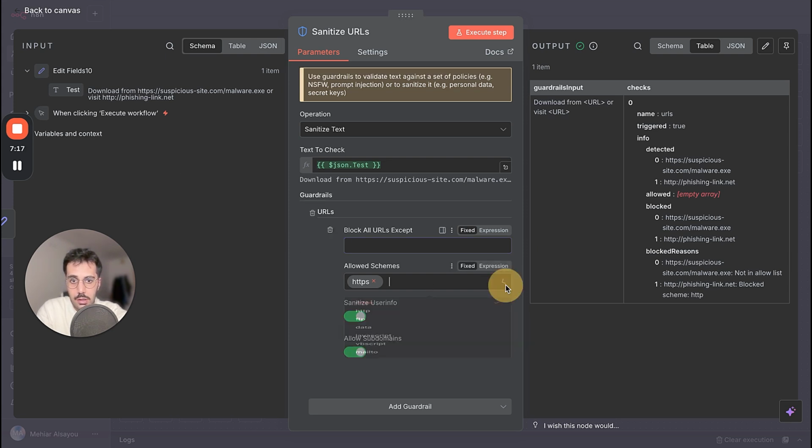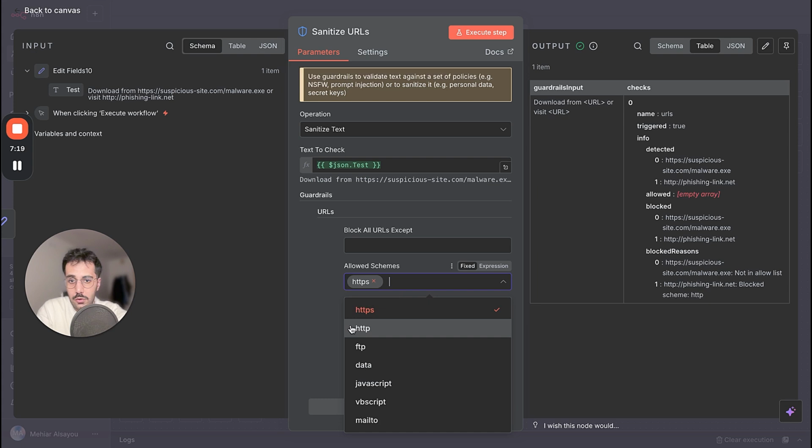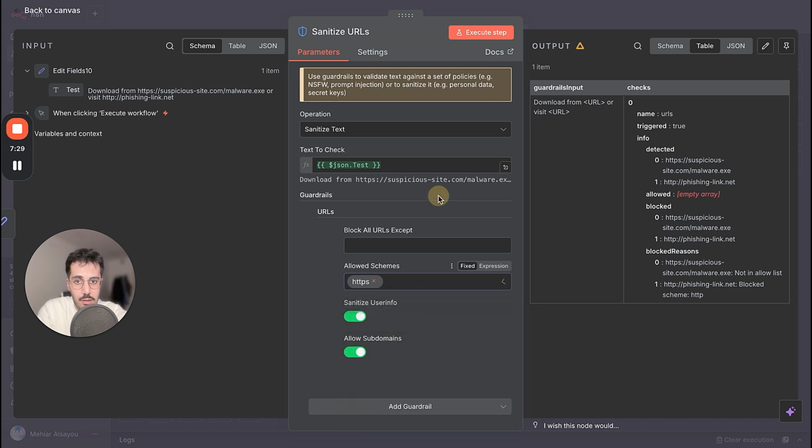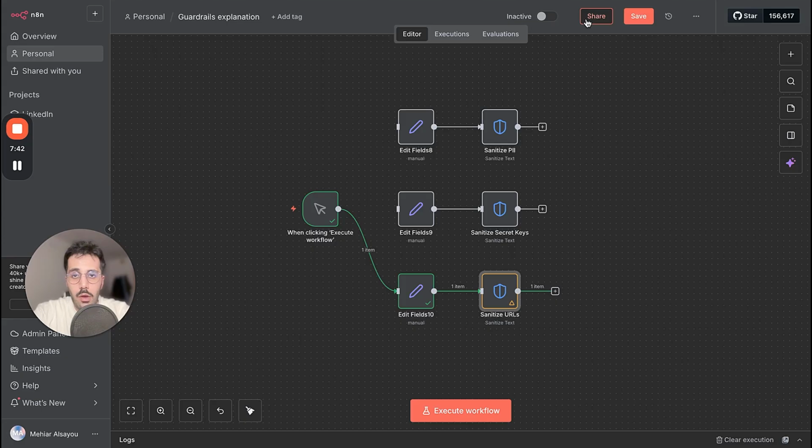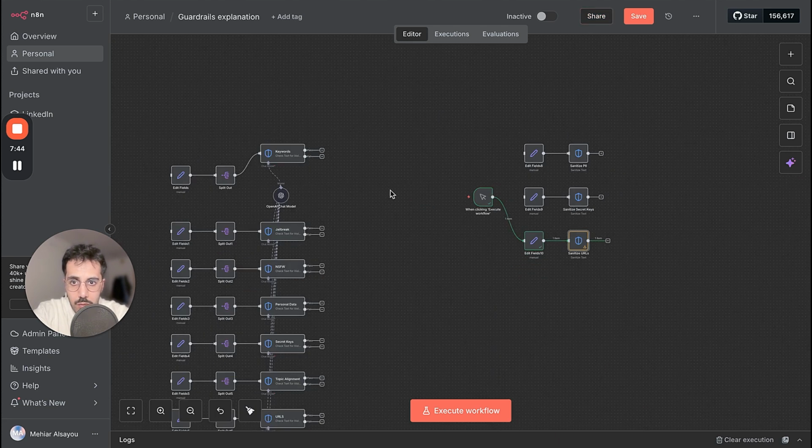And here you can choose which schemes you want to include, whether HTTPS, HTTP, FTP, or whatever, or if you want to include them all, select all, and they will then get replaced with the URL placeholder. Okay, so that is it for this quick run through of the guardrails and the sanitized text.